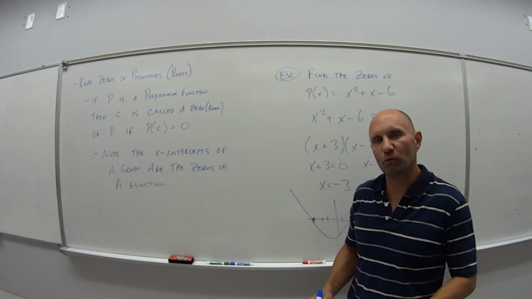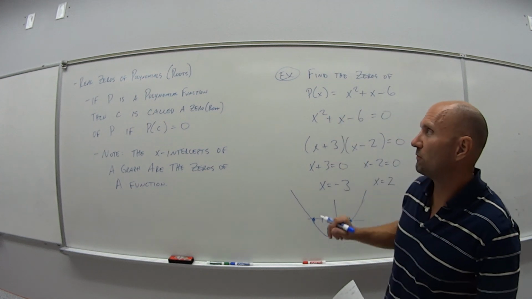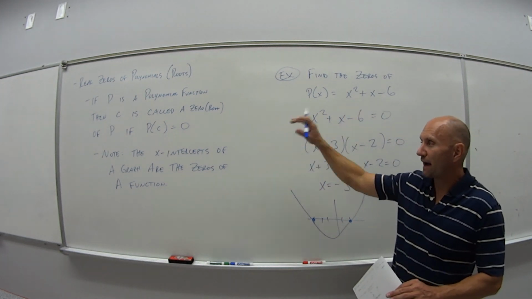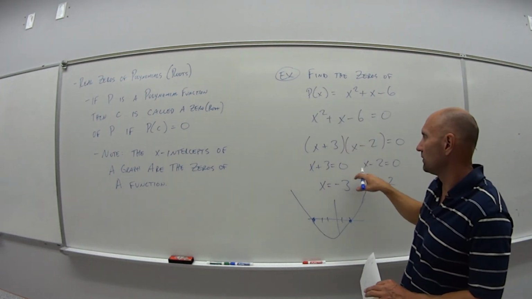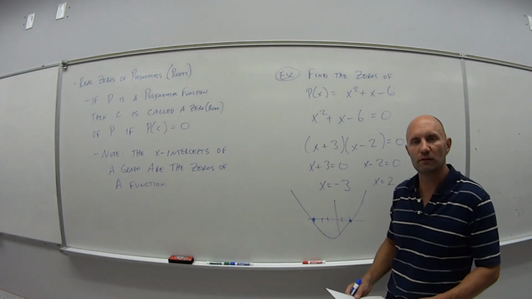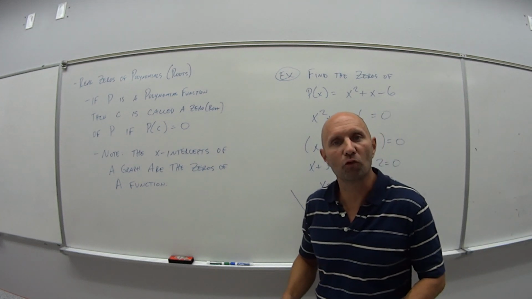That's what we're going to be doing in video 3. So that wraps up video 2: a definition of what is a zero, and how we find it by setting the polynomial equal to 0, finding the roots of that polynomial, and that gives us these zeros. So come on back and we'll look at how we sketch some of these polynomial functions.